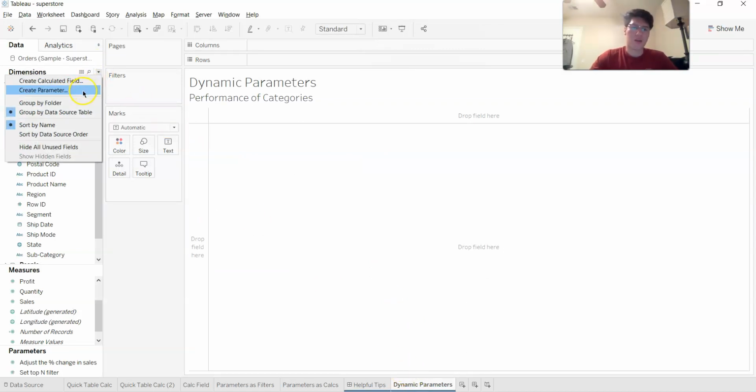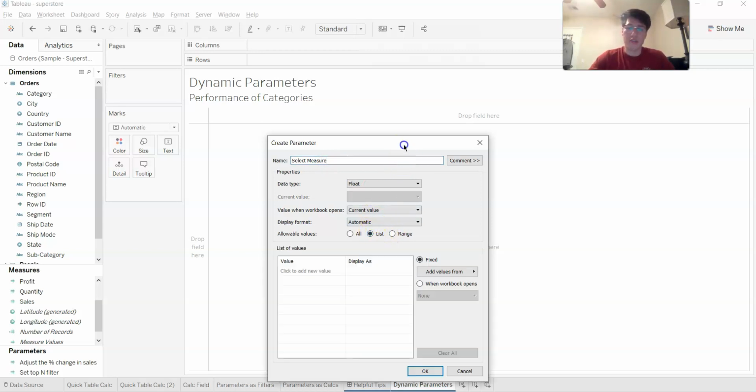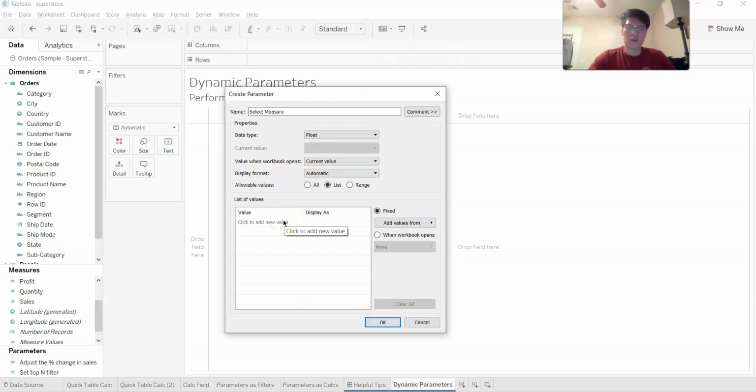First, we're going to make our parameter, and of course, we will bring a call to action with our parameter, which will be select measure. And rather than clicking all or range, we are going to use list. And so what list does is tell Tableau later within our calculation, rather than aggregating, we're going to be specifically running some logical decisions. And when we land on case 1 or 2, we will be selecting the appropriate choice. And so these choices will be displayed within the parameter control.